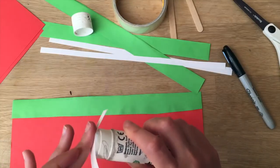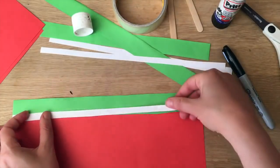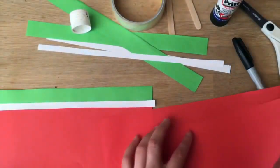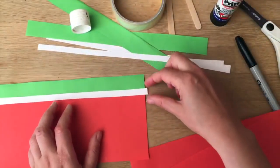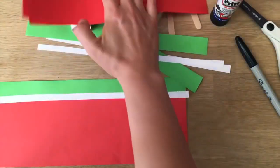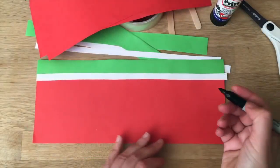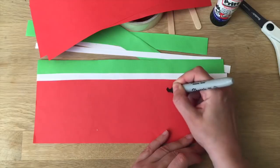Now when you repeat it for the other 2, it's really important that as you're sticking the next one on, everything's aligned, so you've got the same height here and here and here. So you want all 3 sheets of paper to end up looking exactly the same. So then once you've stuck that all on, you take your black marker pen and you draw on some black seeds.